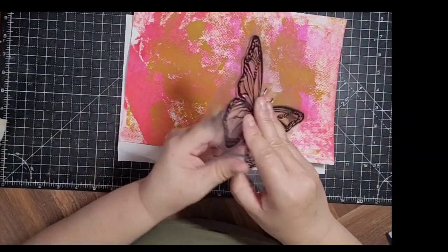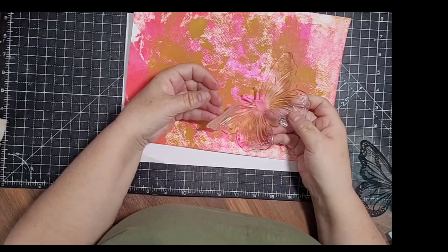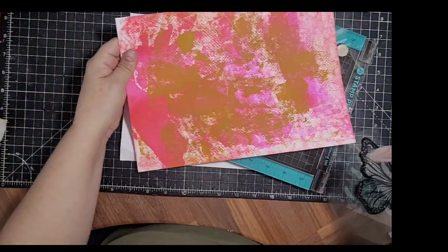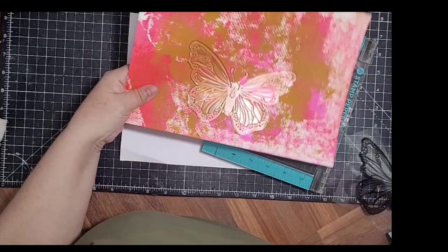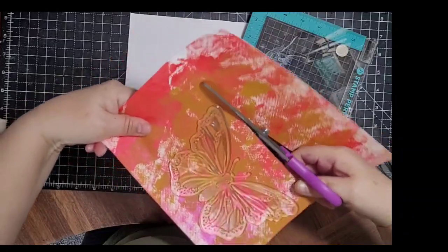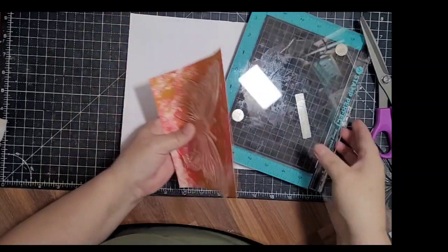I'm trying to think whether it might be better to use my stamping platform. Now then, that's a question. Where would you put your hands on that? It was just in the box at the side of me. Right, which piece of stamping do I want? Let's just cut a piece of this card out. Can save the other bit. I'll die cut some flowers or something out of that.